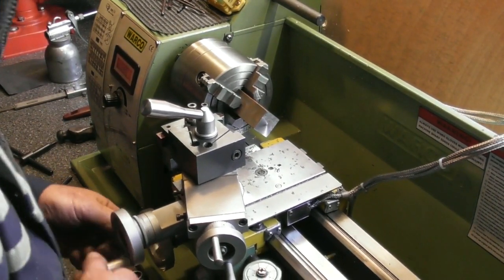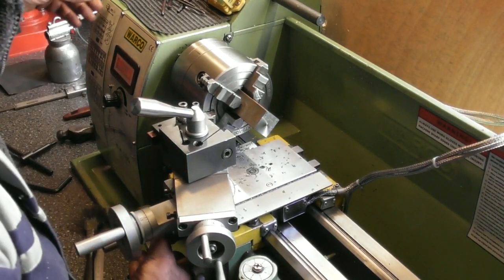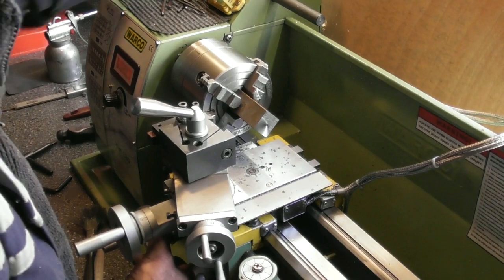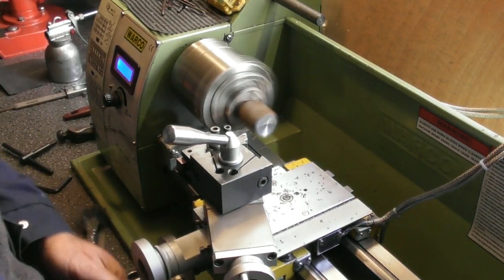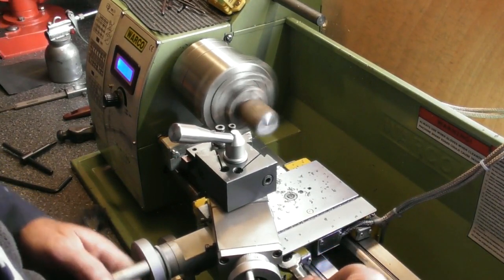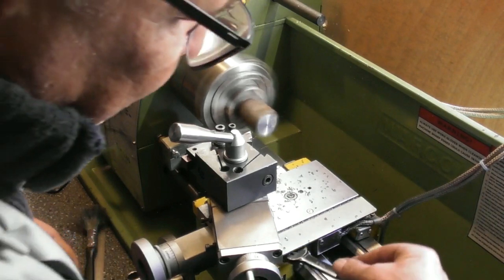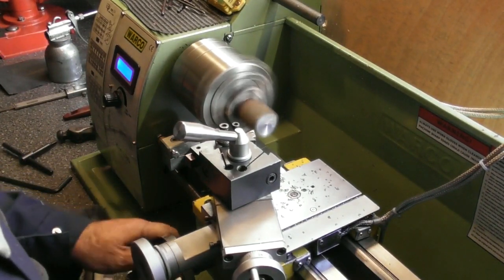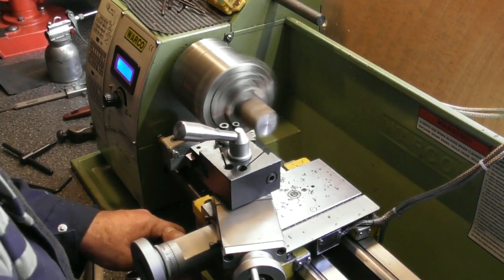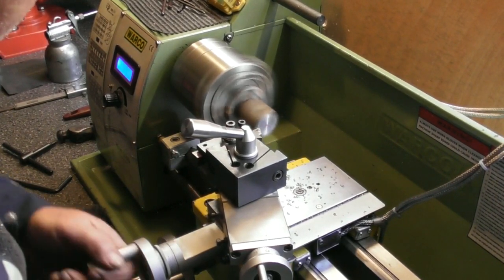Now, tool post sit in the chuck rather than the tip. There's my 0. As I say, I'm looking for about 60mm. And on my DRO, it's reading about 62 at the moment. 61 and a half. Yeah, that's about where I am.